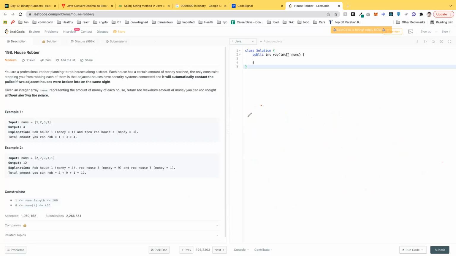So we got the 1, 2, 3, 1. We know that the optimal is this guy and this guy, right? We want to see if our solution gives us that. So the 1 is a gain of 1 and a loss of 2. This is a gain of 2 with a loss of 4. The gain of 3 with a loss of 3. This is a gain of 1 with a loss of 3. The results here are loss 1. This is a loss of 2. This is a 0. And this is a loss of 2.